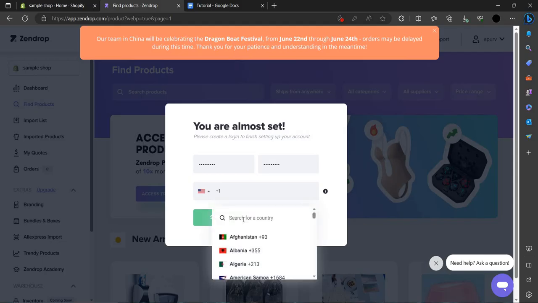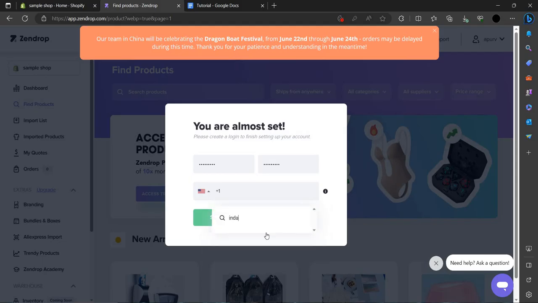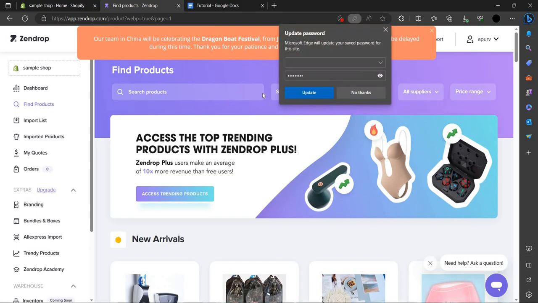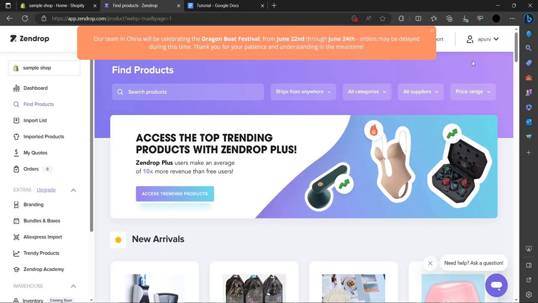Here we can use a phone number; the number is from India, so we can write the phone number from here. You just have to sign up. Then we have to update this, and as you can see, it's my ID.